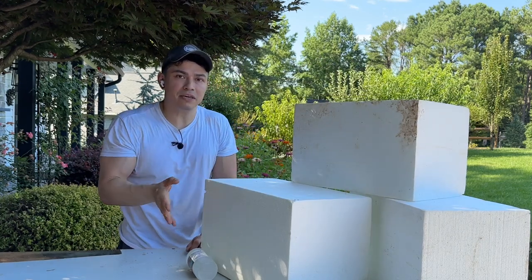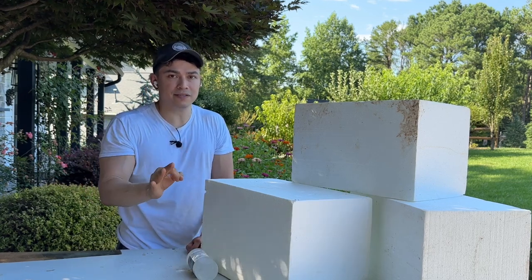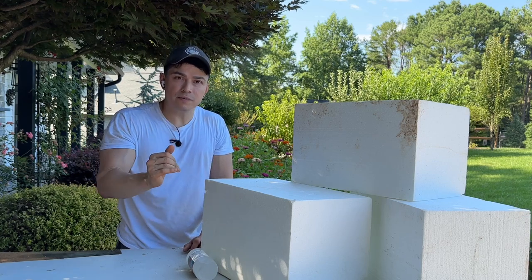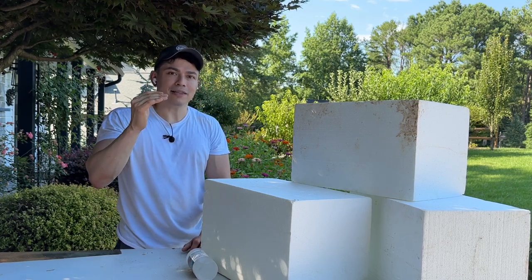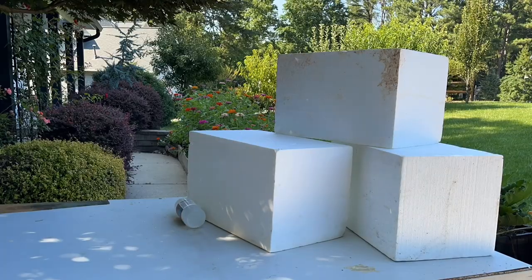Next, we're gonna need PVC. We're gonna be using 3/4 inch PVC. We need 3 full pieces. Each piece we're gonna cut to about 8 feet, but if you want it to be shorter, you can cut them shorter. But let's cut them to 8 feet and then let's get our heat gun so we can start molding them.